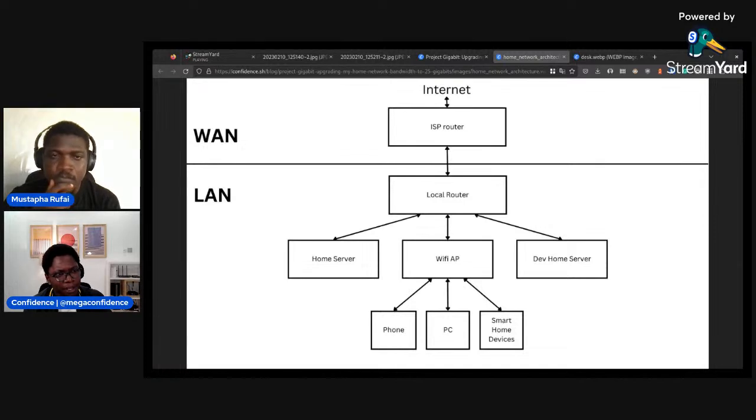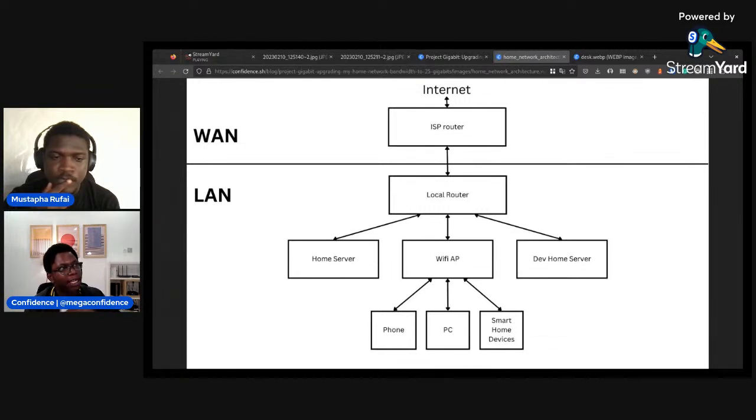Can you see my screen, by the way? Yes. Okay. So everything that's above this line is the internet. Everything above this line, this entire area, is the internet. You would want the internet to be separate from your actual home lab, which is all of the devices you see here. So this is my ISP router, for example. It's the device that brings internet to my home network.